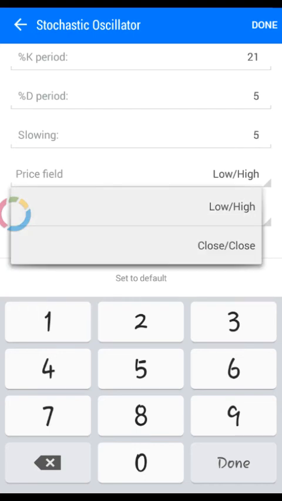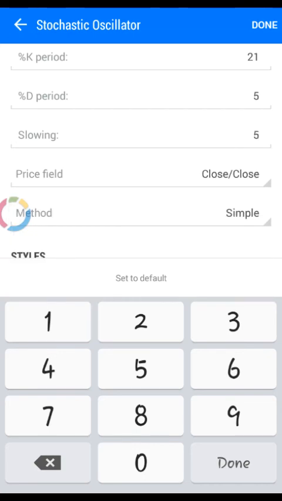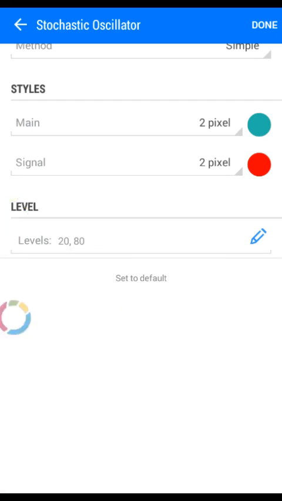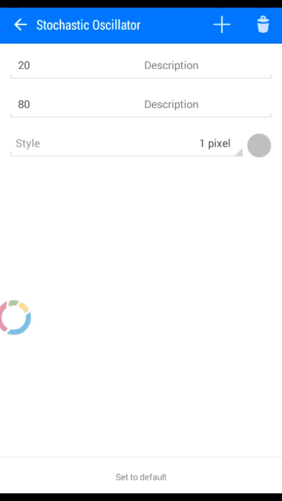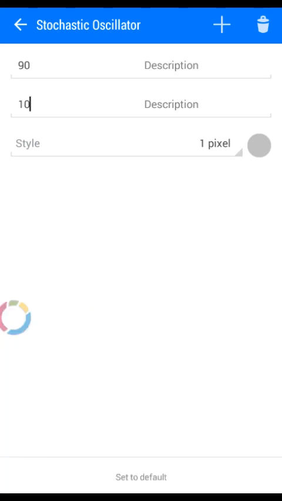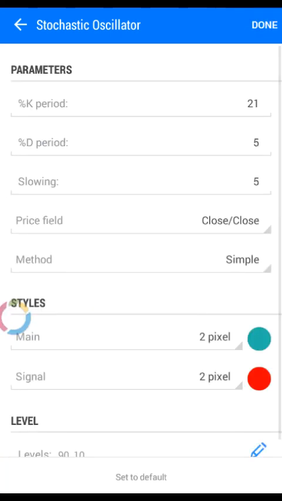Price field, choose close/close. Then scroll down, pixel 2. You can leave it at that. Then levels, you can press levels and edit it. My levels are 90 and 10. When you're done, you press done, and you press back, press done.